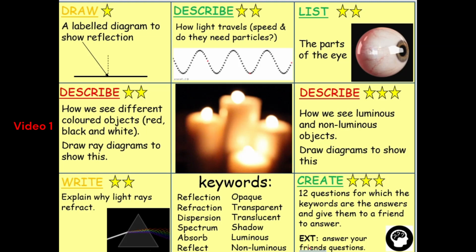Finally, if you have time remaining, and I do assume a lot of you will have time remaining, your plenary for this task will be to create 12 questions for which these keywords, so reflection, refraction, are the answers. It says give them to a friend to answer. You're going to give them to a friend to answer in class, when you come to class. I would want to see your 12 questions.